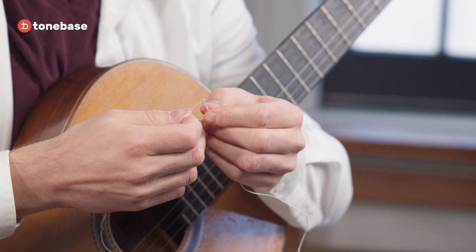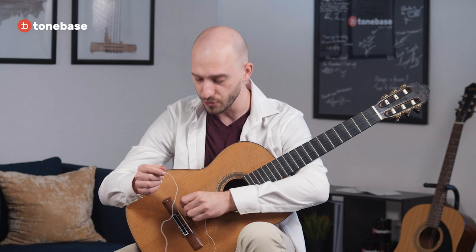And this is where some manufacturers start getting creative. You'll notice that some of them have these little ends that are somehow different from the other end. They can either have these little hairs sticking out, or they can have a different color. I actually don't like using those gimmicks personally. I like to use the regular end. Almost all the strings will have one regular end and one gimmicky end. And so this gimmicky thing is supposed to help you pull them through the hole on the right side of the guitar. But I personally find that more difficult. So I prefer to just use the basic end personally and leave this end for the other side, okay? Up to you again, personal preference.